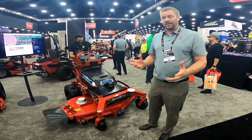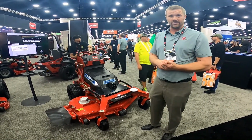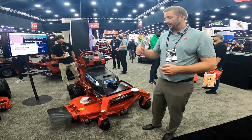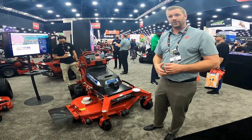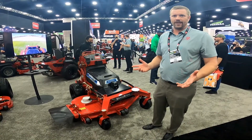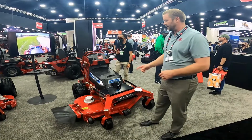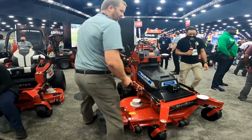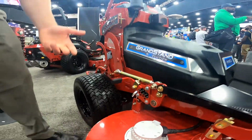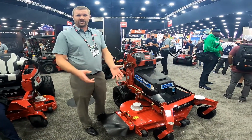The reason we don't have that is because we built these for all-day running. We've done thousands of hours of testing on this, both on our test sites and at customer test sites. We're seeing anywhere from 5 hours to 9 hours of cut time on one charge, and you can charge easily overnight. There's a couple of things that really stand out about this machine besides the battery. One is the adjustable deck rig. Depending on what type of grass you have, you might want to adjust the deck rig to get a better quality cut. And if you adjust the deck rig, it can extend your run time also.